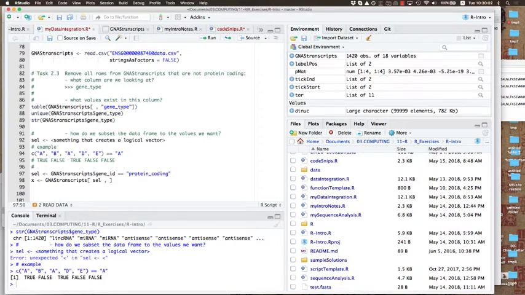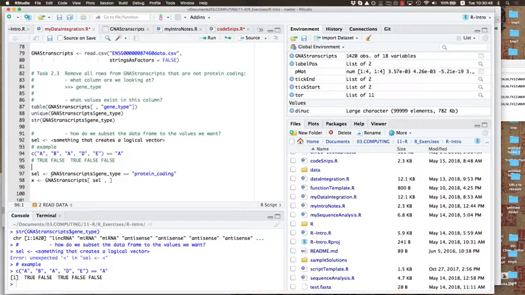Okay, to send you off into the coffee break, this is the canonical solution. I've seen possible variants, but do try to get to that point. If you still don't really understand how this works, try to think of a few sample examples that work in a similar way as the one that I've written up there, and try to work with those. This is really one of the key steps of understanding how to work with data in R, how to subset things and how to filter it. We'll be doing that again and again.